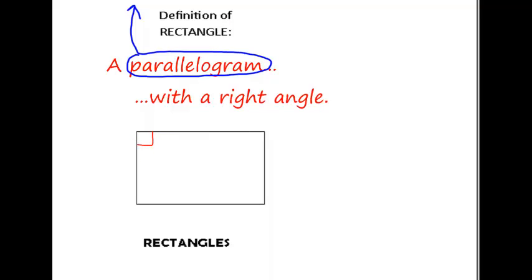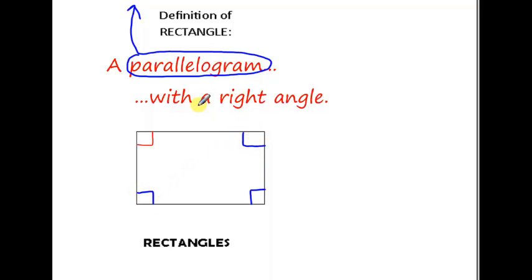Now, let's just apply what we know about parallelograms. Since it has a right angle in it, just like all parallelograms, its opposite angle is going to match. So there'd be a second right angle here. And just like all parallelograms, its consecutive angles are going to be supplementary. So what do we get with 90? 90 plus what makes a 180 total? Of course, that's 90 again. So of course, it's going to have 4 right angles.